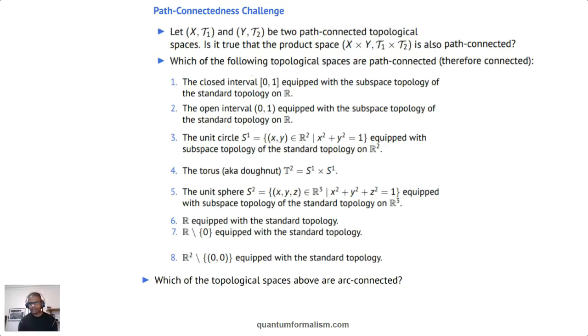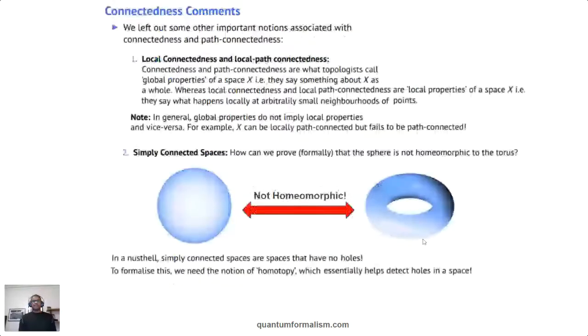Okay. Now, connectedness and path connectedness are very interesting concepts, but there are other concepts built on them, follow-up concepts, let's say. Some of them we left out, because this is a crash course and we don't really want to go there. But I just wanted to comment on them. In fact, three of them. One is called local connectedness, and another one is local path connectedness.